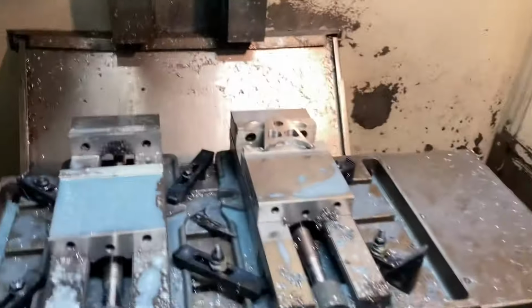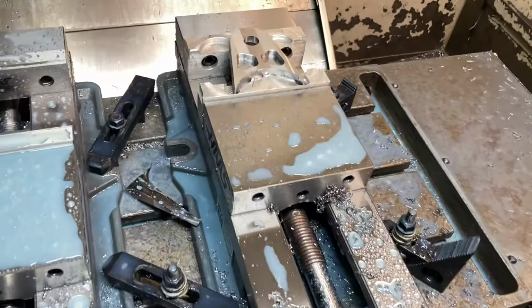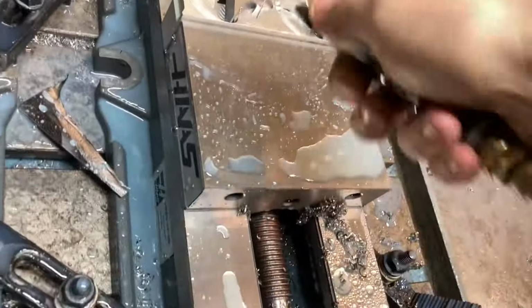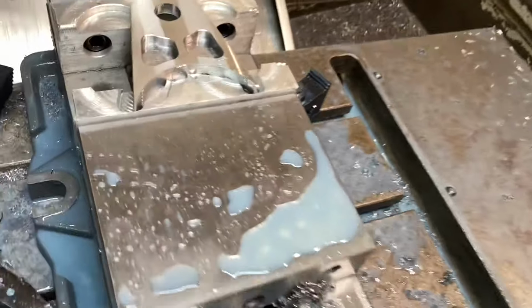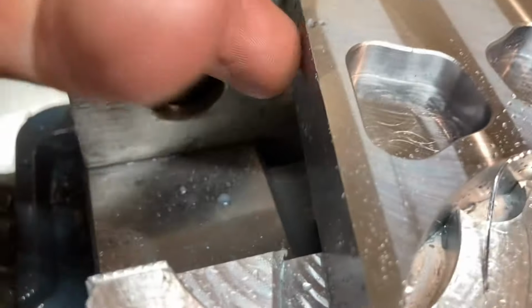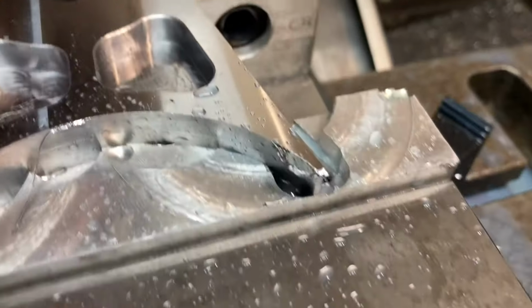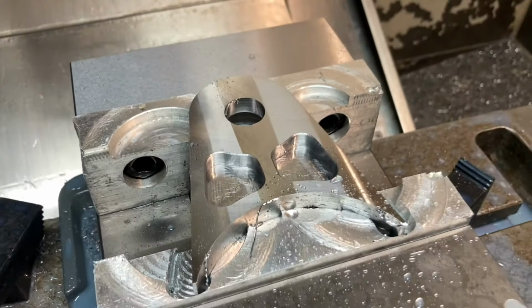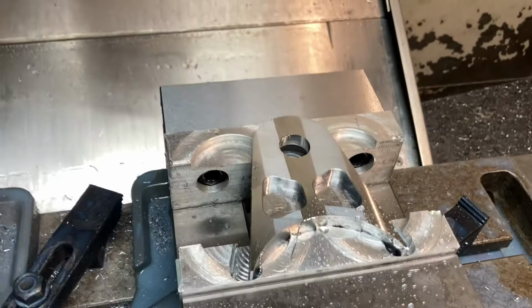Get our table moved so we can actually see our part here. Voila! Yeah, it looks like our chamfer cutter got our little pockets here, but I need to adjust my depth on this outer edge. It did not hit that, so I'll adjust that in the program and then come back and cut that, and then we'll pop this out.